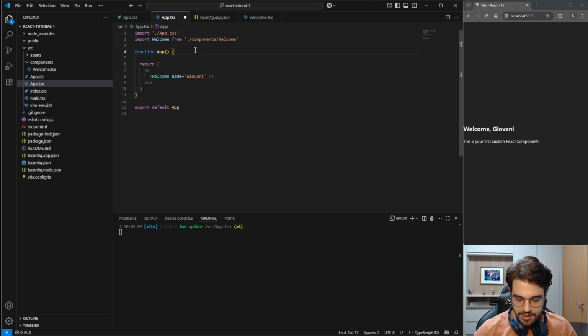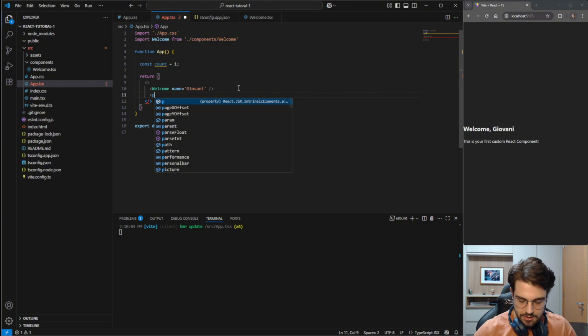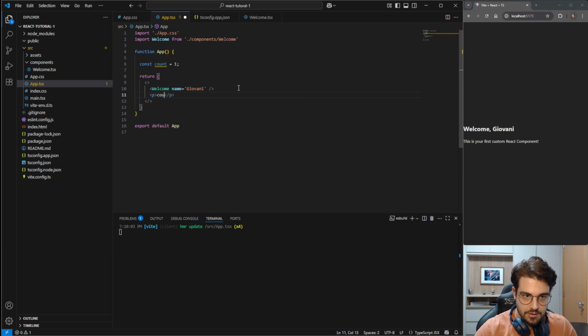For example, we have a variable const count here that has the value of 1, and we put here p count.